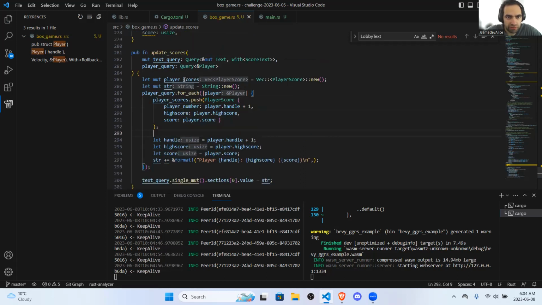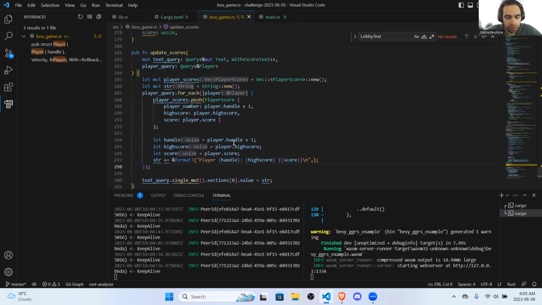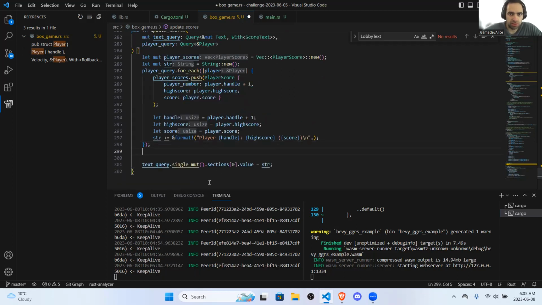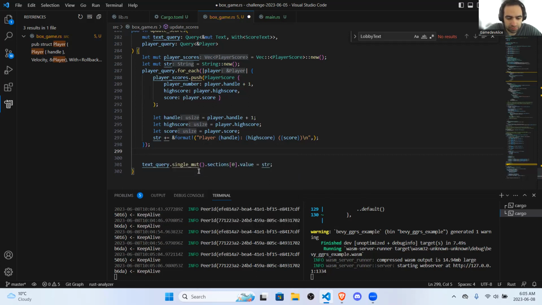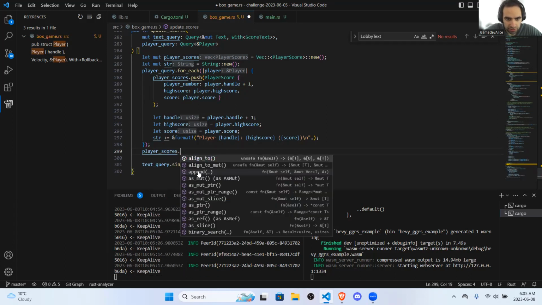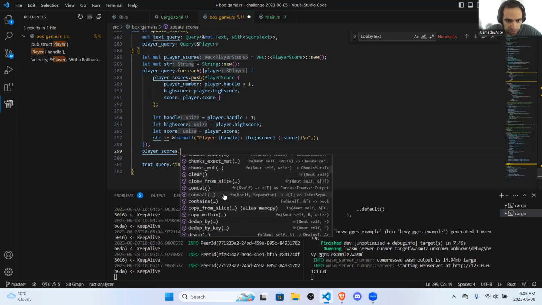So here we have our player scores vector, and now we want to reorder that. I know there's some cool stuff you can do with vectors or iterators to reorder that, probably in a single line of code, but I don't know that off the top of my head. Yeah, I'm not really sure.